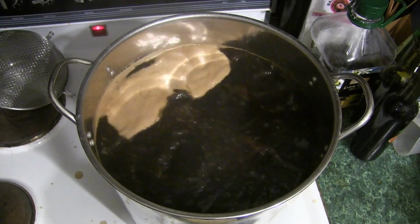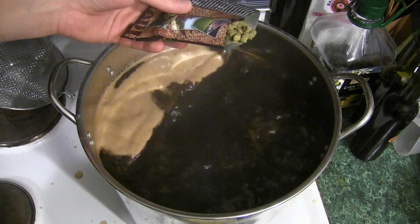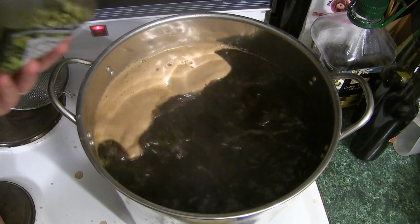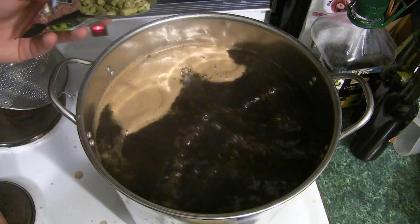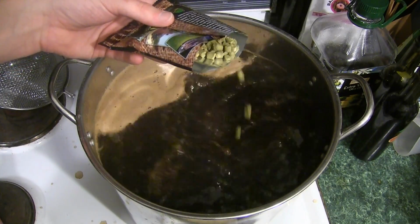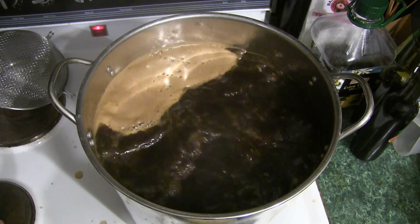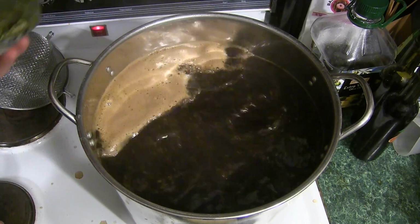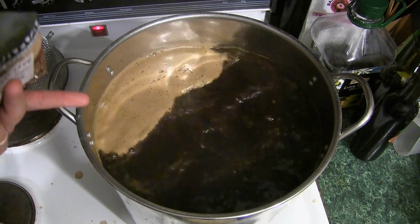Okay, so we're going to go ahead and incorporate these nice and slow, because the pot's full. If you just add them slow, you typically don't have to worry about that flare-up that can happen when you introduce hops. Anytime you add your hops, of course, it can flare up and cause a boil over, so you just add them a little bit at a time. We're boiling these for 60 minutes anyway, so it's not like this is super specific timing. Anywhere around 60 to 70 minutes will work just fine. We're looking just to get the bitters out of it, to balance out all that delicious malt in there.